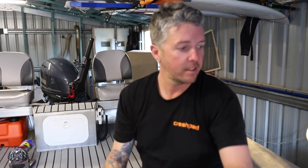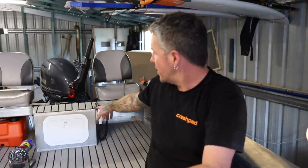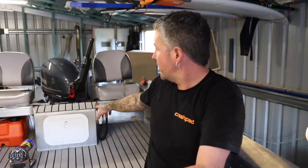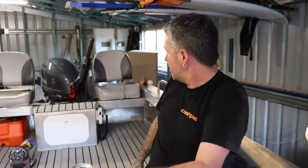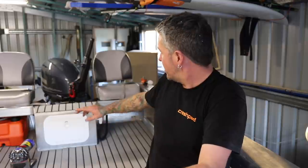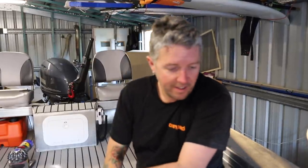I'm so stoked. Yeah, I actually got it completed. Well, all I need is another battery for the front, just to sort out that back hatch there to put the cranking battery in there. I've got to cut that one out and put a bigger hatch in there so I can put the battery in and take the battery out. It's all tucked away nice and neat. Got the GME VHF over there. Oh, yeah, I'm so happy.